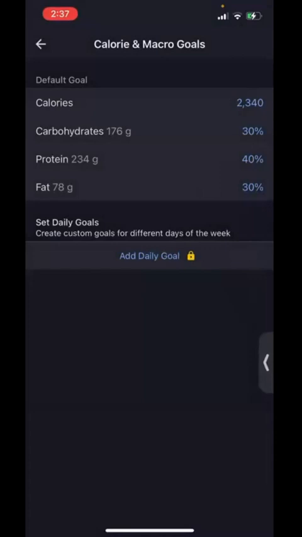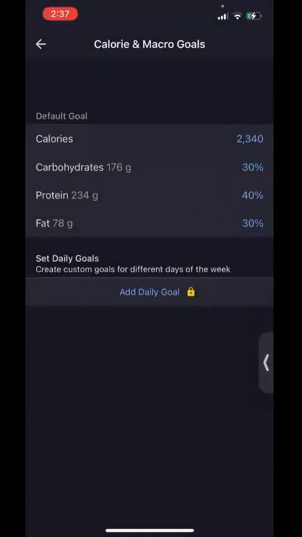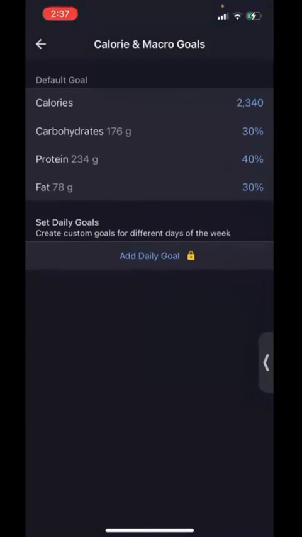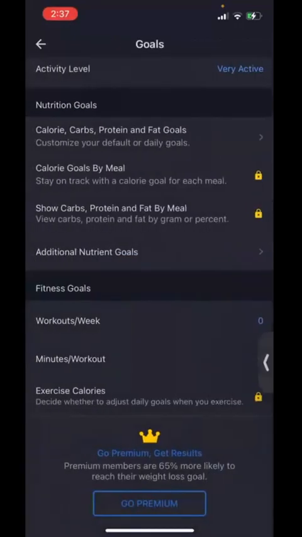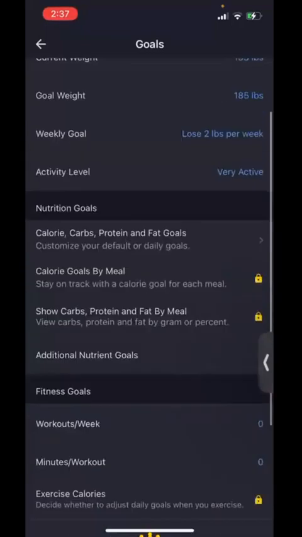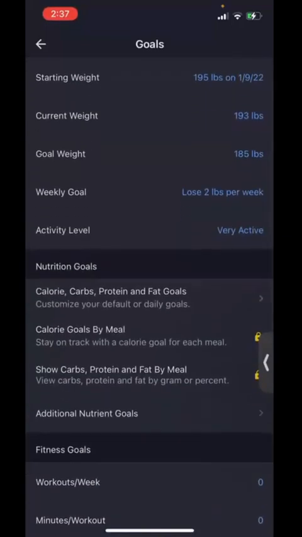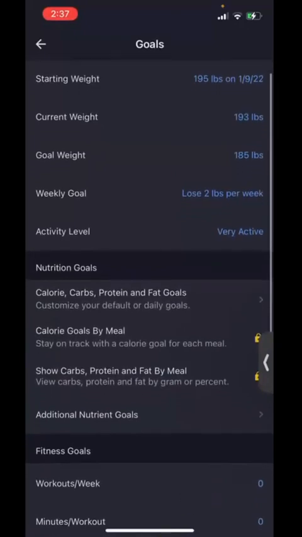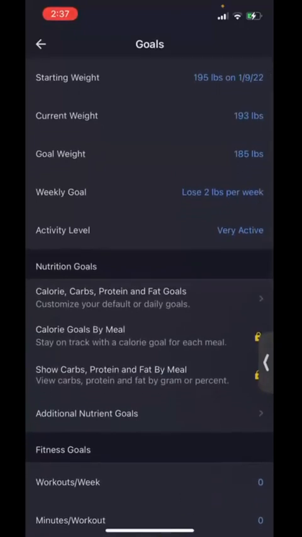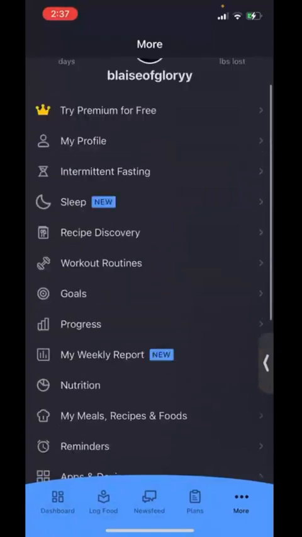So make sure you add me as a friend or your coach as a friend. Make sure that you have your caloric intake set as well as your carbs, protein, and fat percentages set based on your total daily energy expenditure and discussions with the coach. Now, the next thing you're going to do is start logging some meals. You can, if you want to, put in a starting weight, current weight, and any of that activity stuff. But again, it's not super necessary as we move forward.